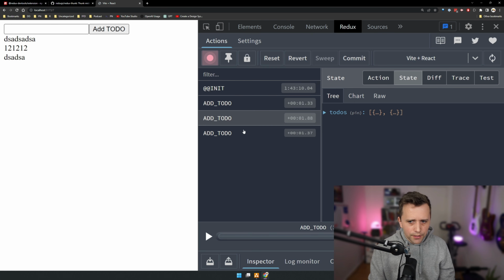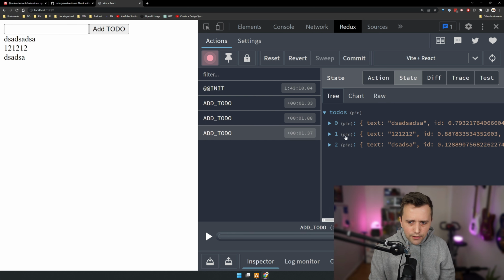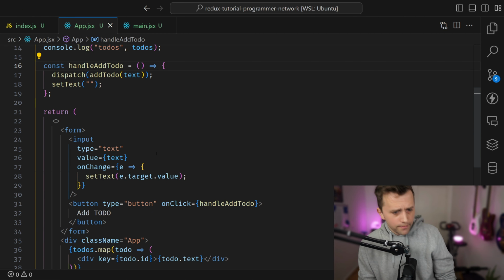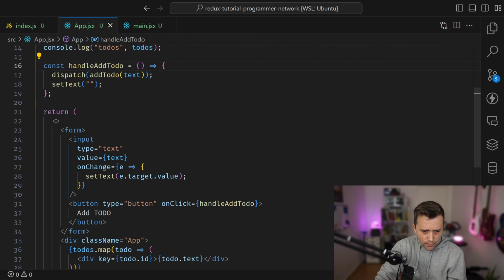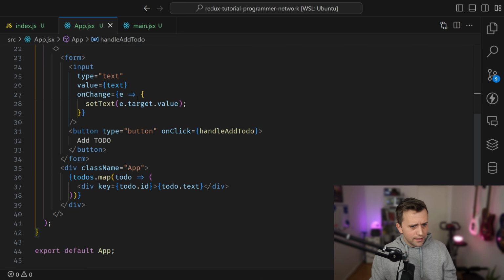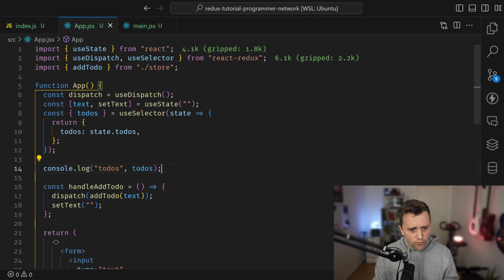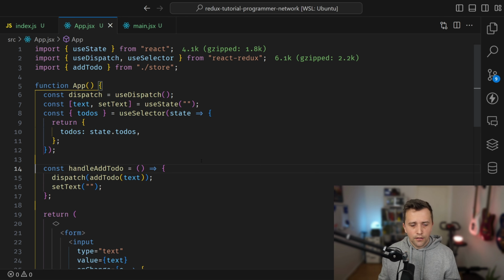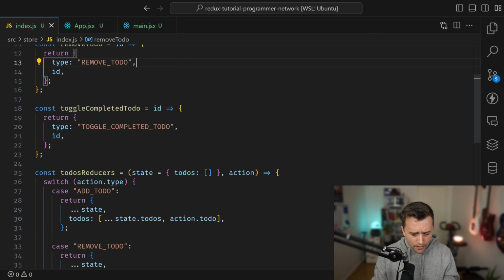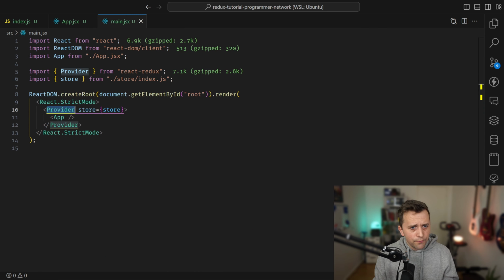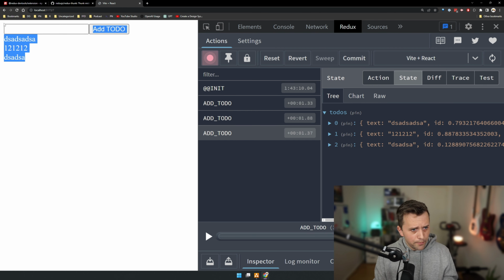Now, if we take a look at our Redux store, you can see how it was changing. We can see the IDs that were generated. We can see the text we were adding. Okay, since this is a Redux video, I'm not going to proceed any further. This is not supposed to help you learn React. This simple example now shows you how you can connect your Redux store to any library, in this context React. Now, before we proceed, we're done with React. You can take this example now, pull this repository and play with it.